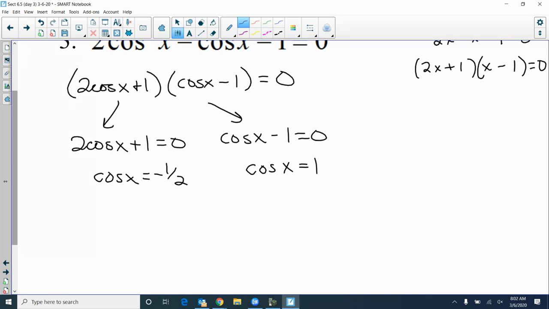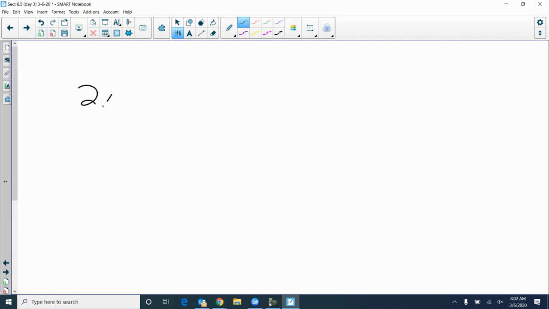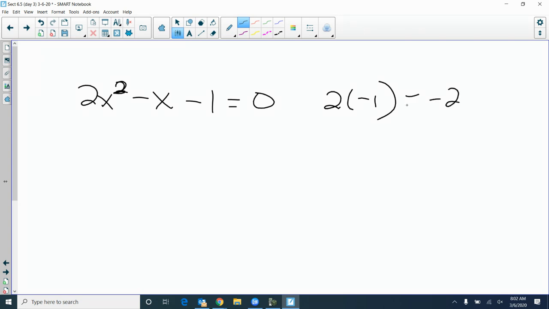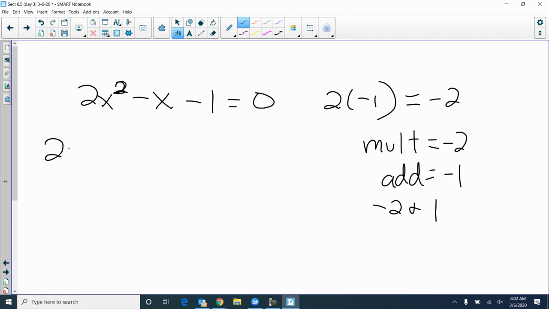All right, we'll basically think of it like we did over there. It's like 2x squared minus x minus 1. All right, so for that factoring part, so if you got 2x squared minus x, so is it minus 1? Yeah. Don't forget, this is probably how you usually do it. You take 2 times negative 1. Remember you did that first times the last, which is negative 2. And I need 2 numbers that multiply to equal negative 2 and add to get negative 1. And then that would be what? Negative 2 and 1.